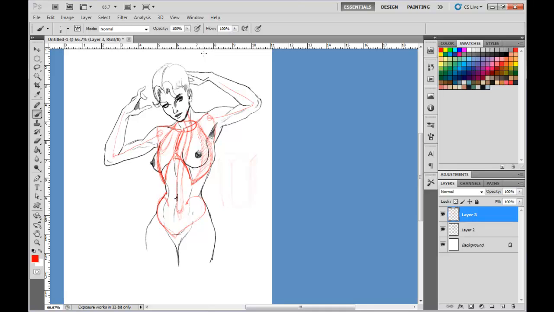And from that point on, it's just a matter of going, okay, this bone comes this way like that. And actually the bones sometimes come all the way out to the edge over here and then start coming in. Now it's just a matter of putting the anatomy on top of that. But that's how you find those landmarks. If you're good at anatomy, you'll be able to find those landmarks, and once you can, you can pop in the skeletal structure and go, okay, how does everything fit onto that?